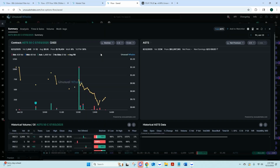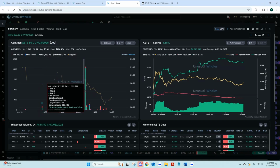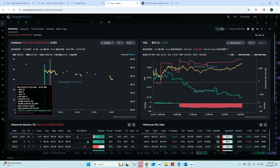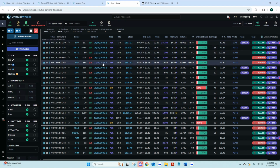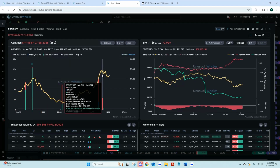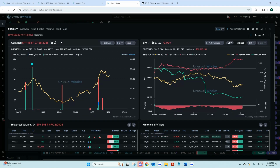But yeah, those ASTSs too. Obviously, some time on those, but down a little bit there. HAL, just pretty flat here for the most part. Those SPY puts, 5 they got filled at. They're hitting 540 right now after a little dip this morning. That's why I always say when you see that little longer term flow, you can always kind of get a discounted entry a little bit, but those making a nice recovery there.